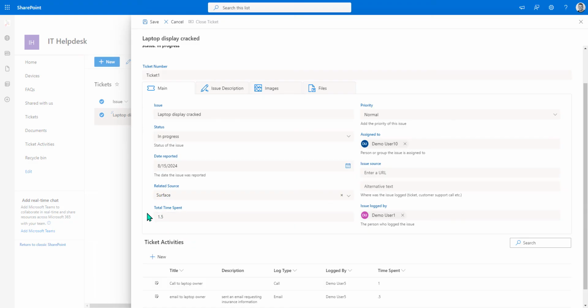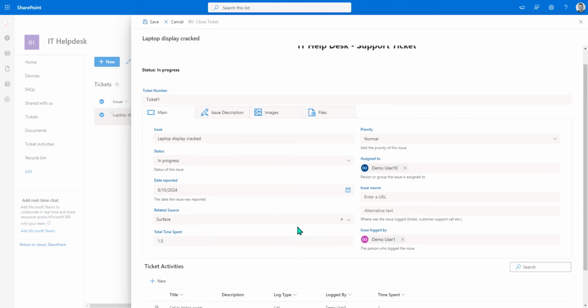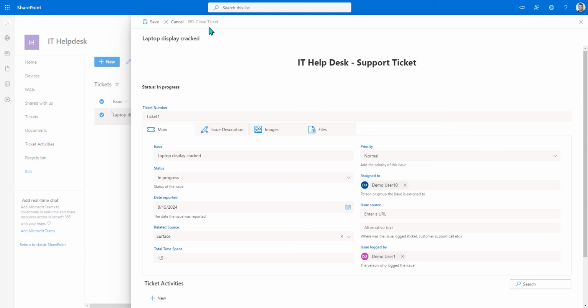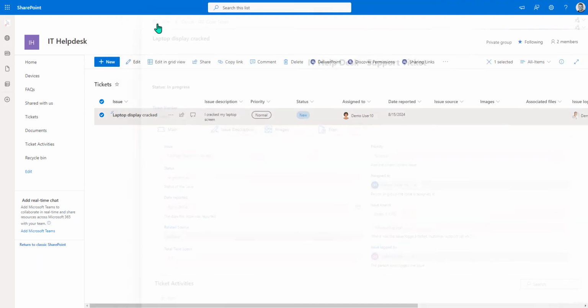Okay, so notice the total time spent has been populated automatically, and I could go and close that ticket if I was a manager, but since I'm not a manager, I can't. So we'll just simply save this one, and that's changed to in progress.